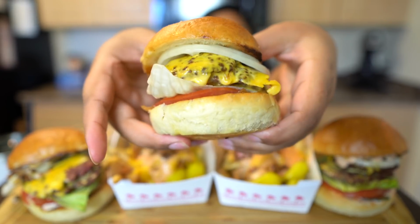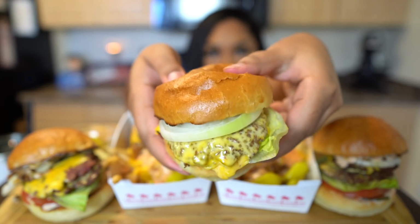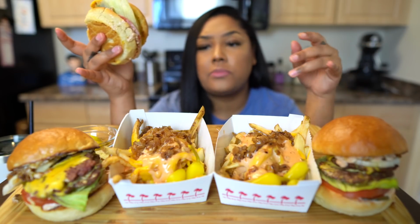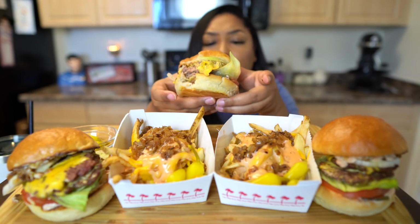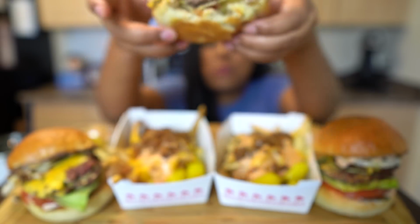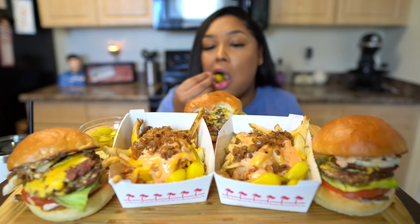But look at that, you guys. Tell me that's not legit. Tell me that's not a legit In-N-Out sandwich. All right, get this part right here. Look, even the bread is crumbly up top. Holy. And I got the little peppers as well.